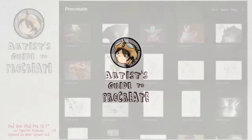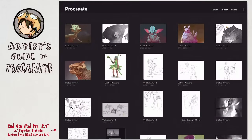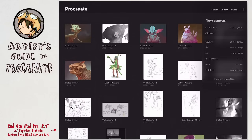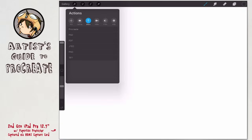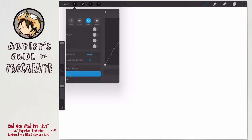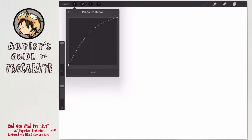The most important first step is understanding the basic setup and controls. Personally, I always just open up new canvases at screen size because it seems efficient enough. If you're heavy-handed or light-handed, it's always good to mildly adjust the pen pressure curve to suit your tendencies. That should be the first thing you do in any art program.